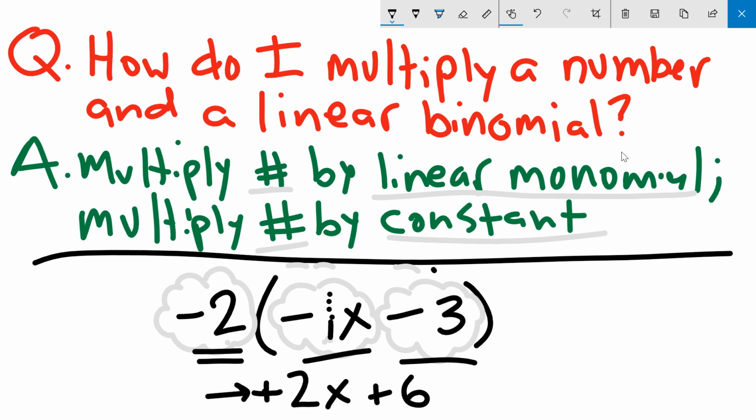Now, this guy doesn't have to be written because that's at the very front, right? So if it's at the very front, you don't have to write that positive sign out. But this guy definitely needs to be written out. And why? Because he turns into an addition sign, right? After we're done with our shortcut, really, that's an addition sign. And we have 2x plus 6. So -2 times -x, or -1x minus 3, is 2x plus 6.